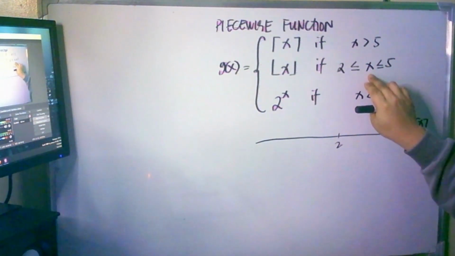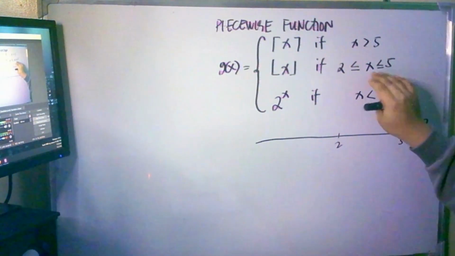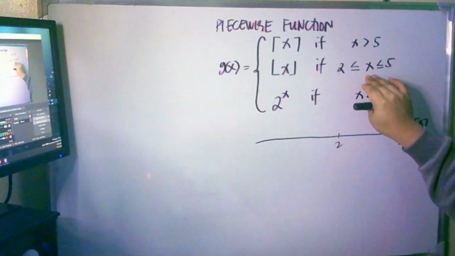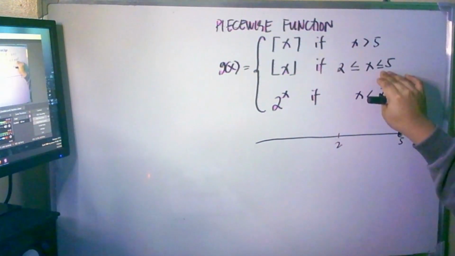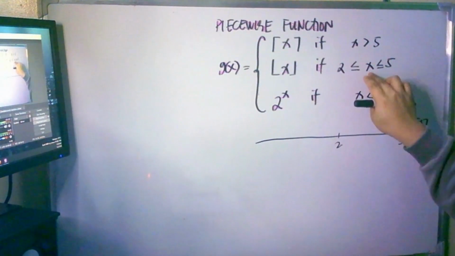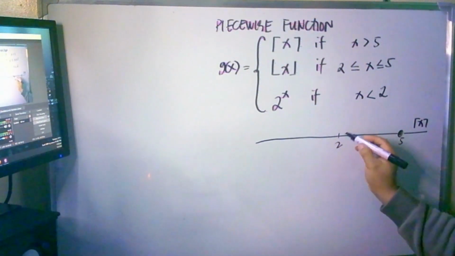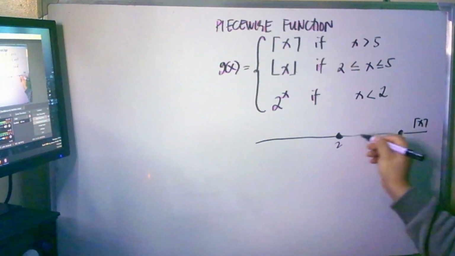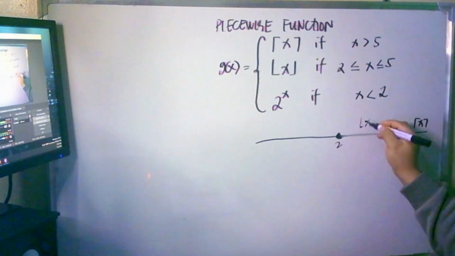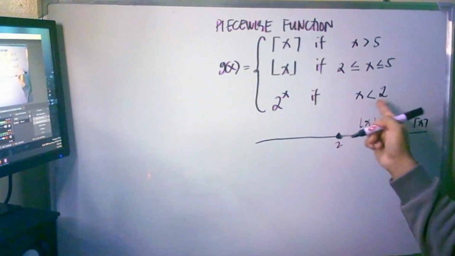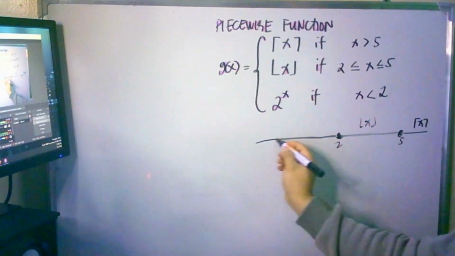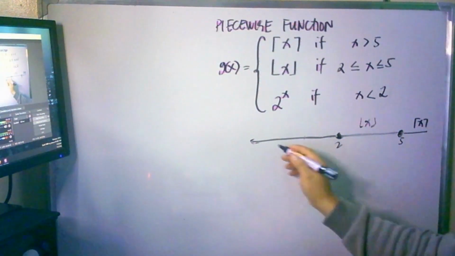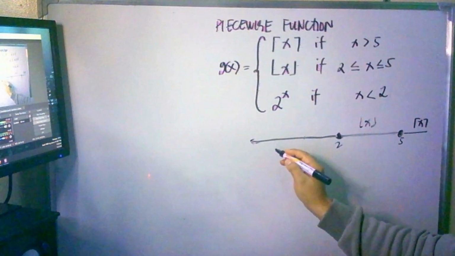We start reading at the middle. This is read as x less than or equal to 5, but greater than or equal to 2. It's just the same when we read this one as x greater than or equal to 2, but less than or equal to 5. The important thing is at the middle. So if it's greater than or equal to 2, but less than or equal to 5, the second piece should be used, which is the floor function. But if x is less than 2, so any number less than 2, so that extends to the negative numbers, diba? That's 1, that's 0, negative 1, and so on. We're going to make use of the third piece.